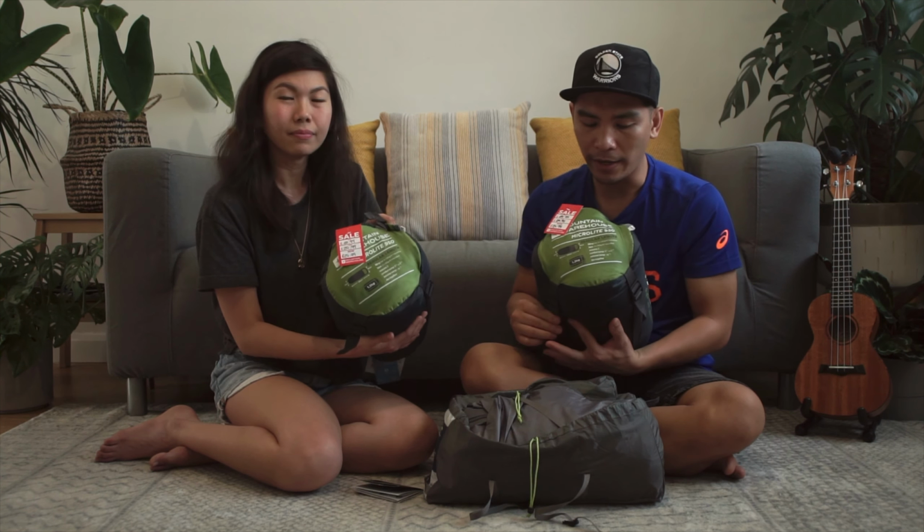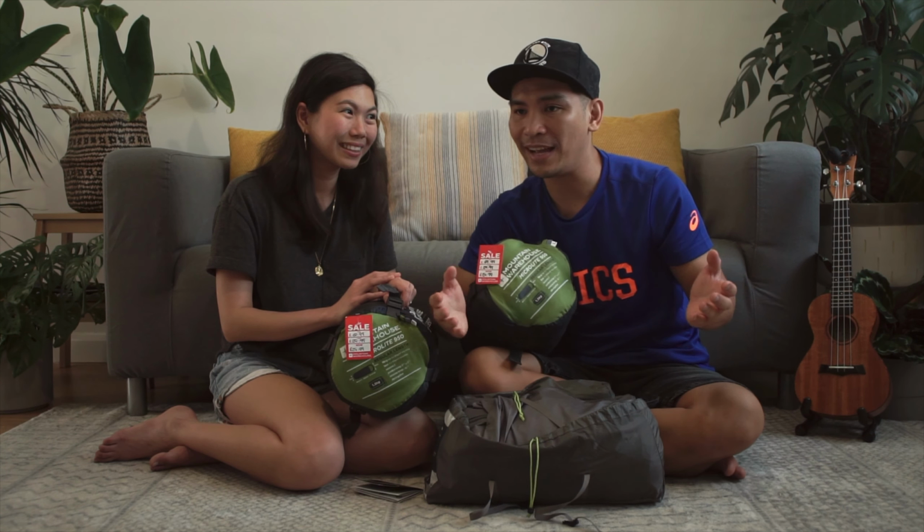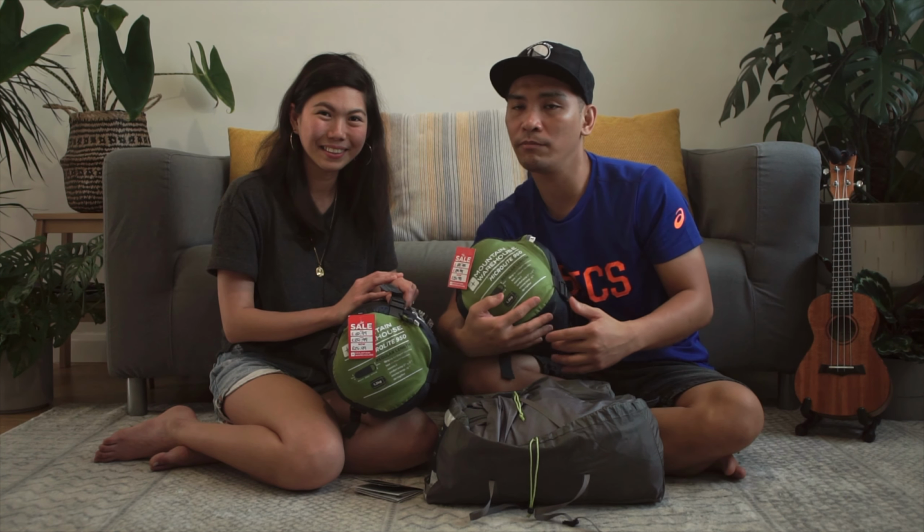Yeah, exactly. And this particular sleeping bag is a mummy style sleeping bag. The reason why we got that was because it actually gives you more warmth compared to the envelope type or the square type at the end. Mummy, guys, is wherein you look like a mummy, literally. So everything is covered. We'll show it to you later. It does show here how it looks like. And this is 1.3 kilograms.